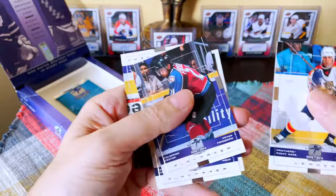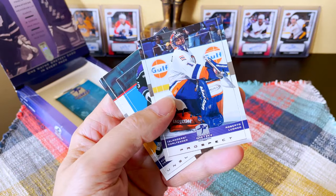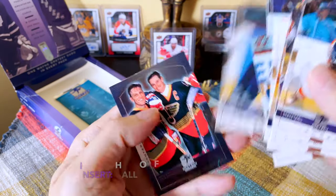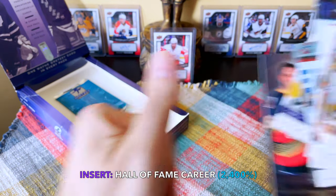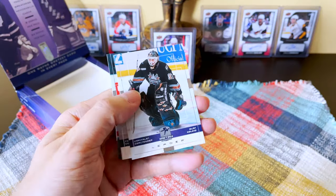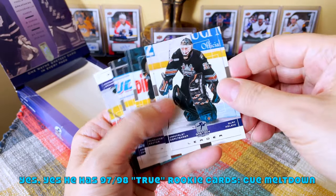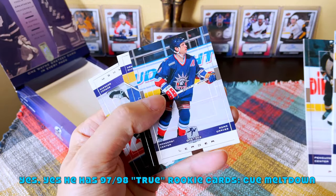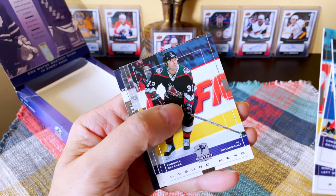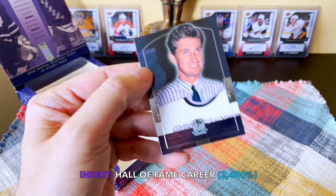Scott Mellanby, Peter Forsberg, Michael Peca, Paul Koivu, Roman Turek — another goaltender pack — and there's Roberto Luongo early. I don't think this is considered a rookie card for whatever reason. A True One Stumple, and there is Gretzky with St. Louis and with Hull. We should lobby for Luongo to be considered a true rookie card. He did begin his career in 1999 with the Islanders for that one year. Kolzig, Hrdina, Adam Graves. A Sergei Bear, J.J. Daigneault who was on the Habs Cup winning team, Patrick Eliash, and our last card — a beautiful one of Wayne.